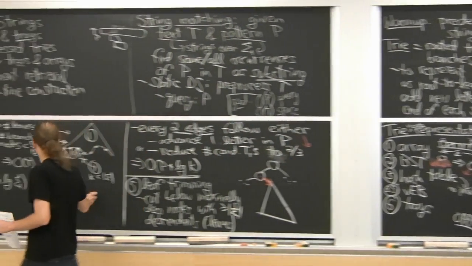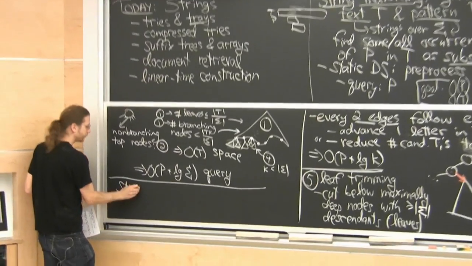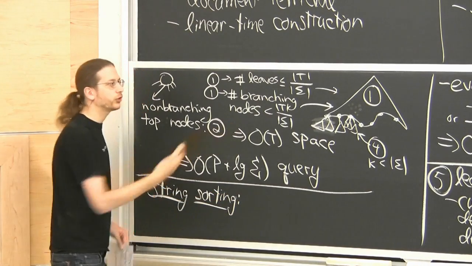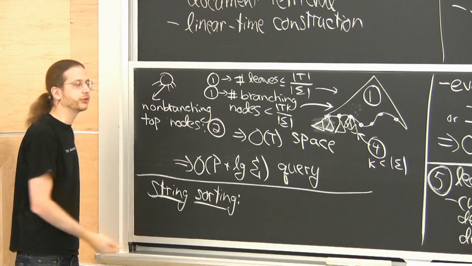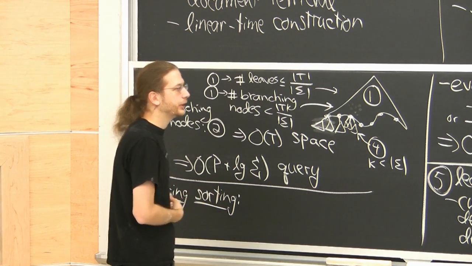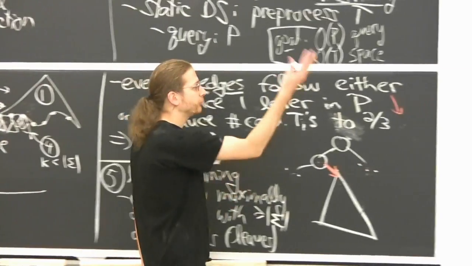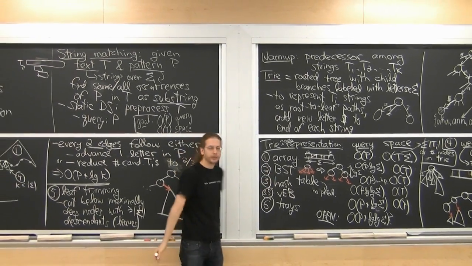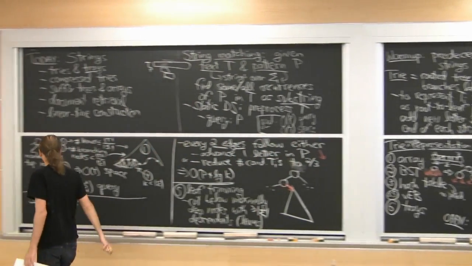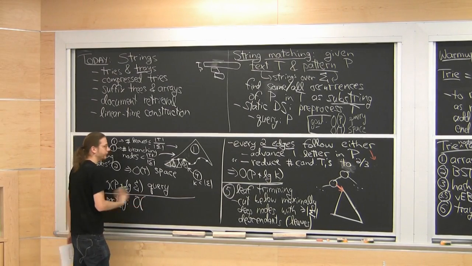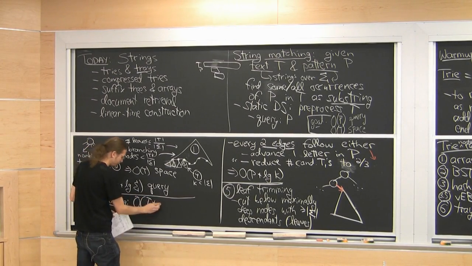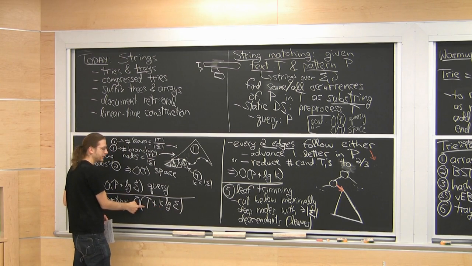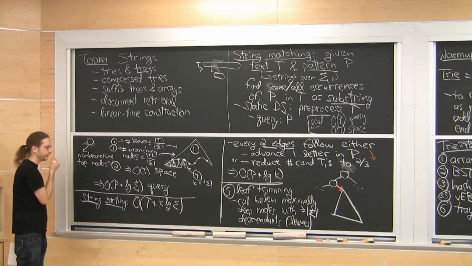One fun application of this is string sorting. It's not a data structures problem, so I don't want to spend too much time on it, but you use this trie data structure to sort strings. You just throw in a string and then throw in a string. We didn't talk about dynamic tries, but it can be done. And if you throw it in, you just find where you fall off and then add the thing. Now you have to maintain all of this funky stuff, but weight balance trees can be made dynamic, and indirection can be made dynamic. So in this simple incremental scheme, you end up with t plus k log sigma to sort k strings of total size t with alphabet size sigma.